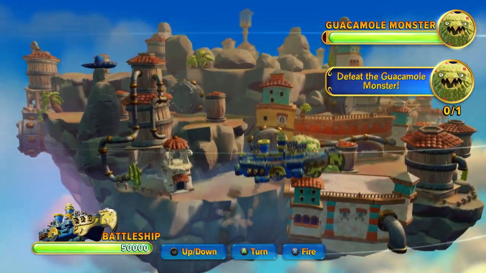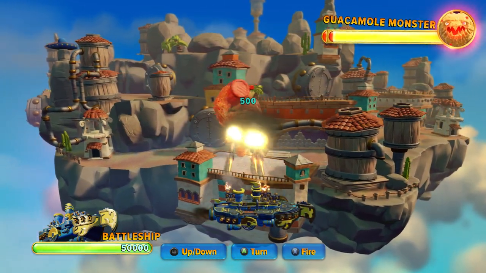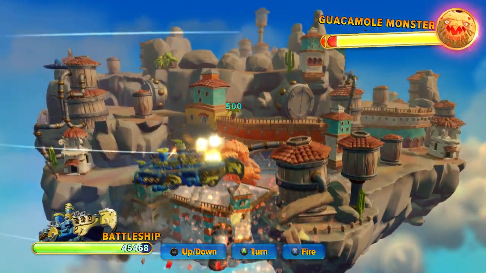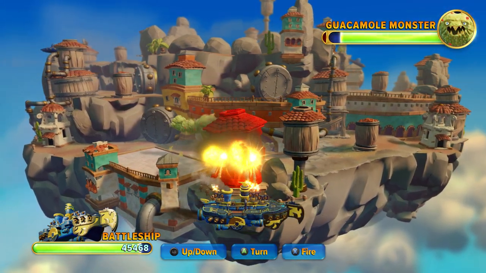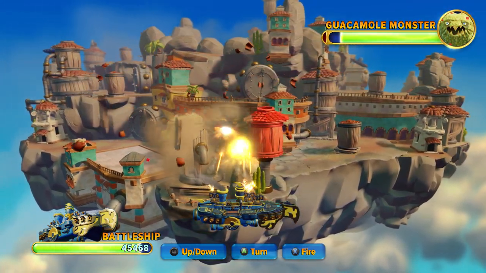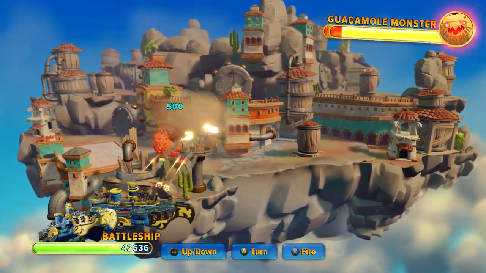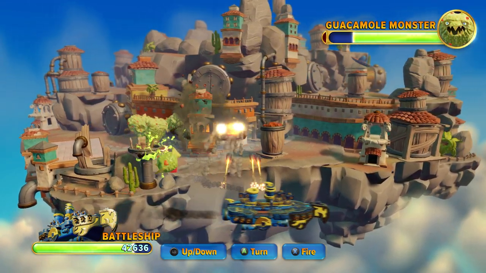You're gonna need to steer this battleship around and blast that guacamole monster with our cannons. Oh, that's easy. And if you want to change direction, use our handy-dandy direction-changing button. Evasive action! This is pretty cool. Oh, shoot.